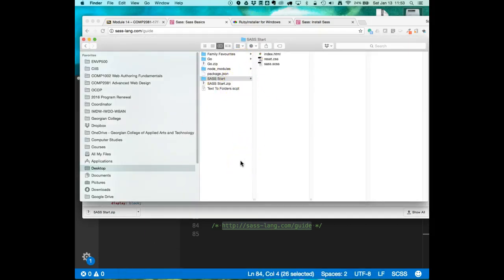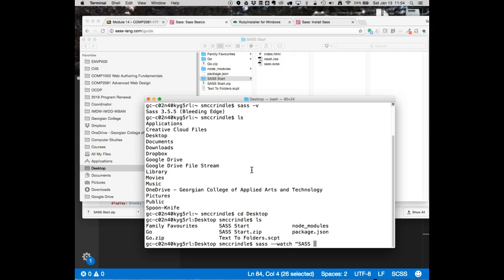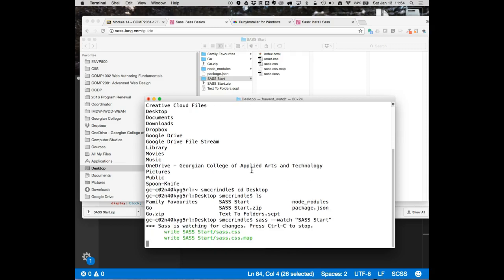We'll just keep an eye on that here. So we'll say sass, S-A-S-S, watch, and now, once this happens, all I've said is I've given it a simple directory to output to. It'll output to the same directory. But I want you to see what's happened here. A couple of things. Now that it's watching this SCSS, it creates the same file, sass.css. It's also created a file called sass.css.map. So it's mapping out files to keep those relationships intact.